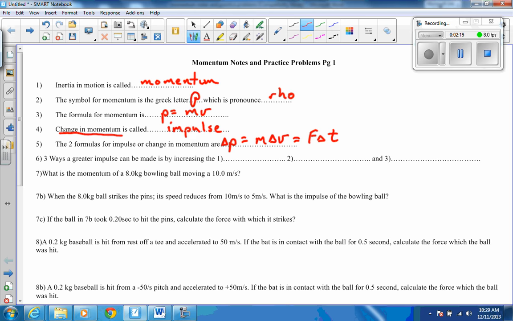So over here, it's actually 4 ways, not 3 ways, to change the impulse, and that would be by increasing the mass, which usually you don't do, increasing the velocity, increasing the force. I should say velocity. Sorry, I just messed up here. Velocity, force, and then I'm going to add another one, number 4 over here, will be time.